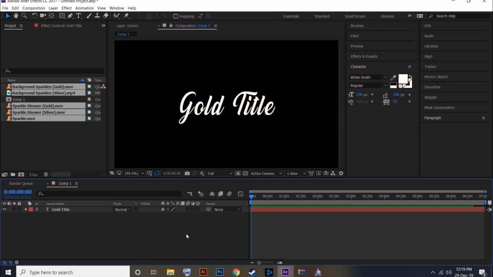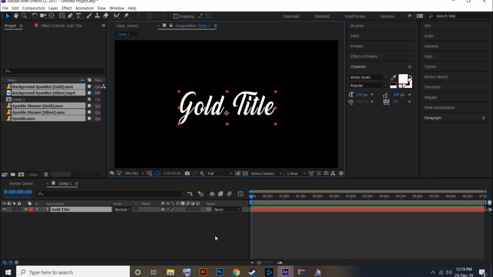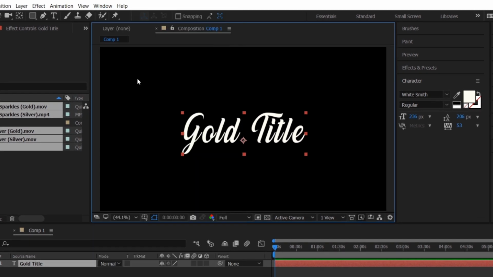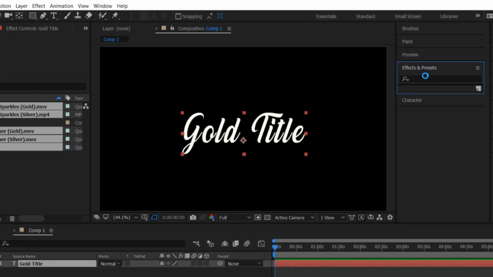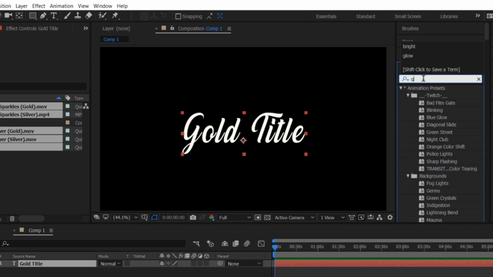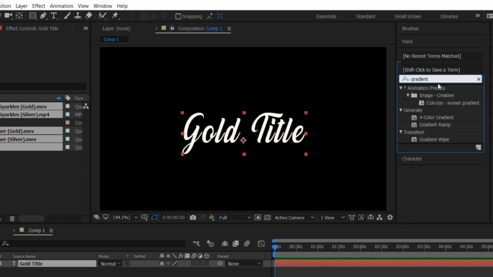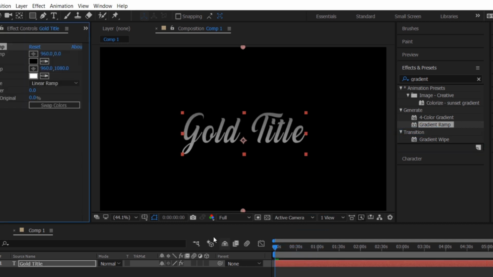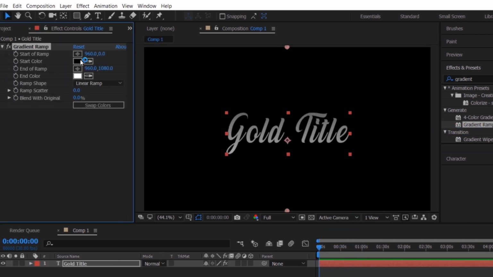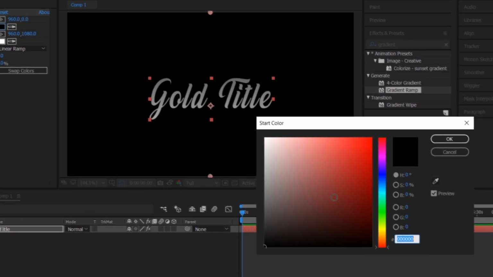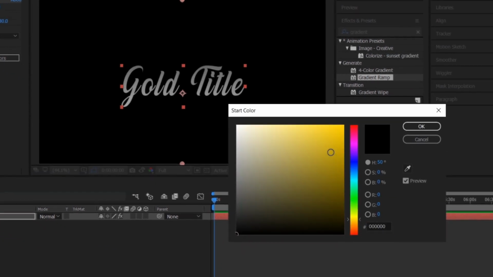Now the next thing we need is to add the golden color to it. So I'm going to add a gradient. If you go Window, Effects and Presets, and type gradient and select Gradient Ramp, click and drag it on your text and you should get two different colors. For the first color, I'm just going to use something closer to yellow gold, something like this.